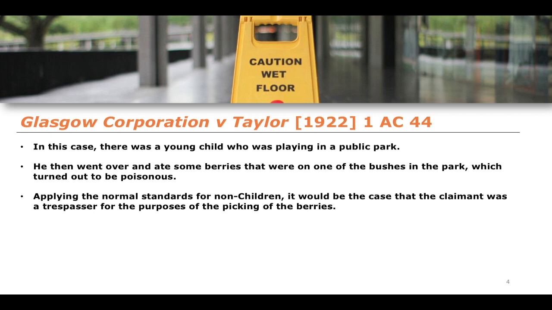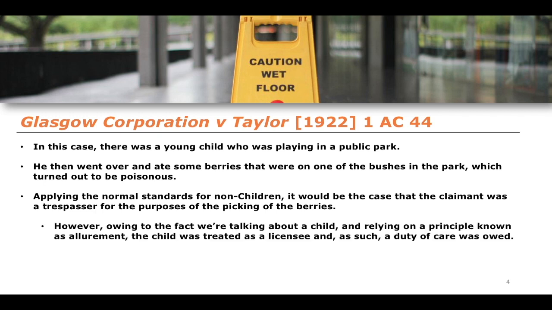And so you wouldn't even need to deal with the 57 legislation, or prior to this it would have been the common law principles. If you remember back to the very first lessons on occupiers liability, looking at the old law, there would be very little duty of care owed to an individual who was a trespasser for the purposes of picking the berries. So there would be very little of a duty. However, owing to the fact that we're talking about a child eating these berries, and relying on a principle known as allurement, the child was treated as a licensee, and as a result a duty of care in fact was owed.